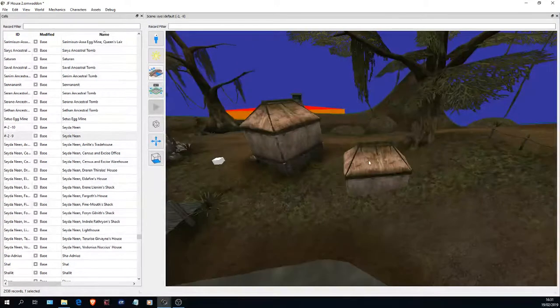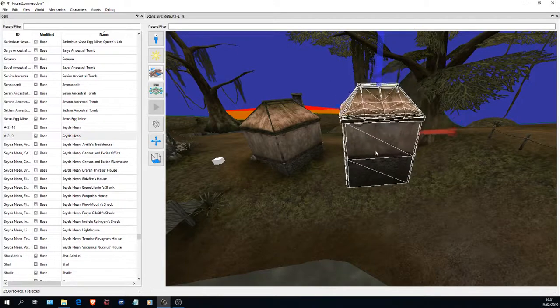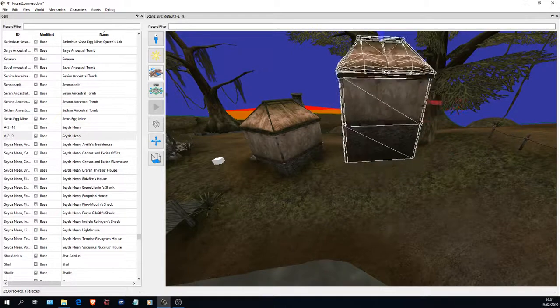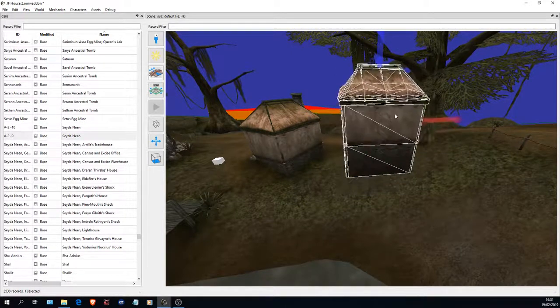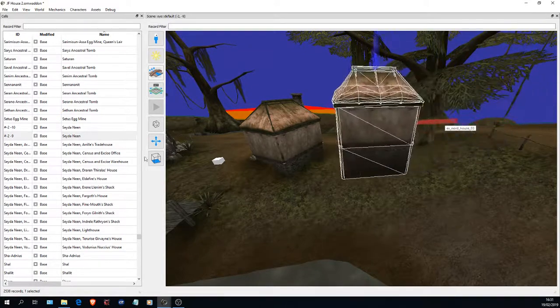Close you for now. Now we have to select the house by pressing the scroll wheel down, or what do you call that? The third mouse button. You can see here there's a blue arrow pointing up into the sky. You have to right click or hold the right mouse button down, and you can move in that direction. So if you see here the red arrow, we can move in the red direction.